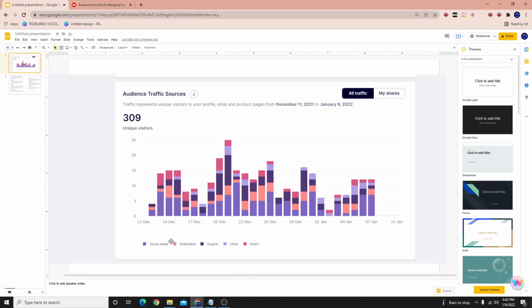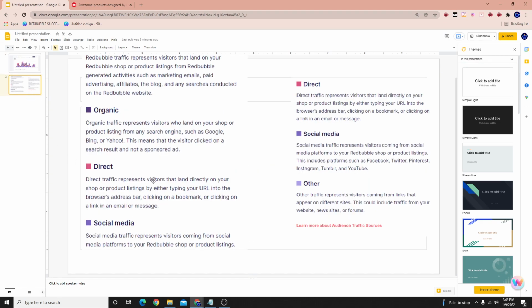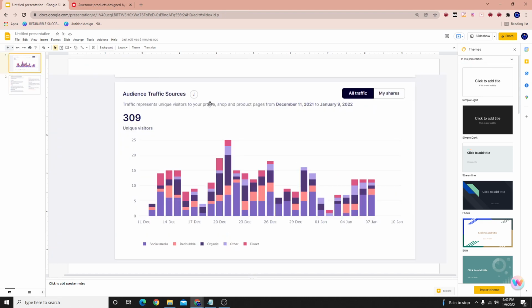So if we go over here to social media, which is this purple color, and it's the base, you can see here the social media is creating the foundation for me in this scenario. Now, something that I will say, guys, since we're going to talk about how to acquire these, is that in the beginning, it's a good idea to really go hard on social media, whether it be your first month, 2 months, 4 months, whatever it is.